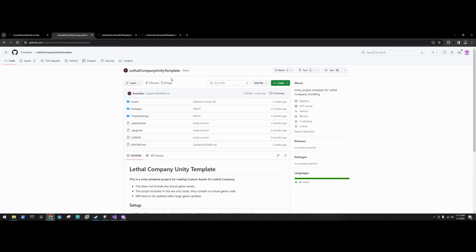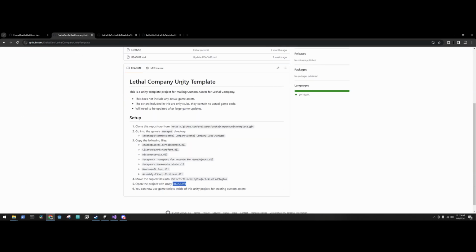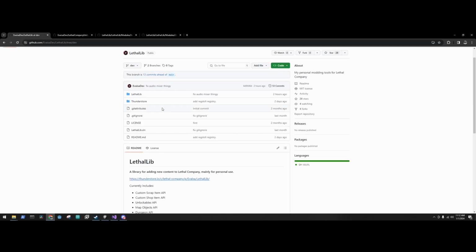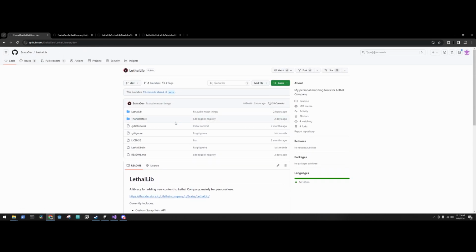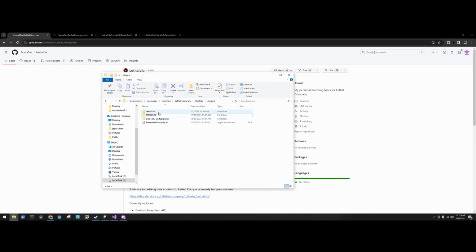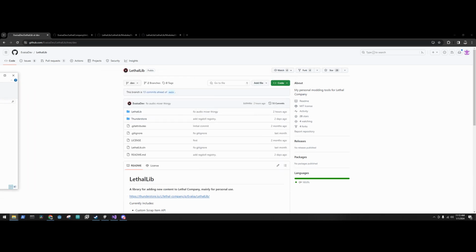So you're going to need the Lethal Company Unity template and set this up. It's only like 5 steps, so should be pretty easy, and make sure you are using 22.3.9. Yeah, and you'll have to download this in Hook Gen Patcher, and then of course your mod will become dependent on this. So you just have in your plugins LethalLib, and this is what you're going to reference in your project or add as a dependency. And yeah, you'll have to make sure your users install this.